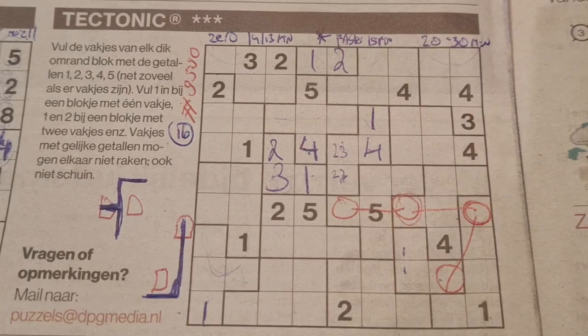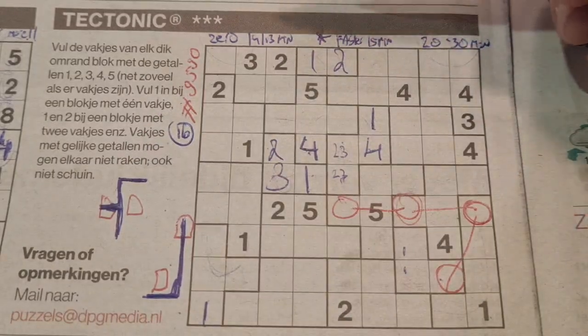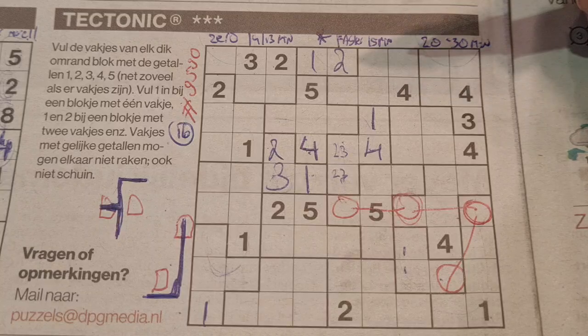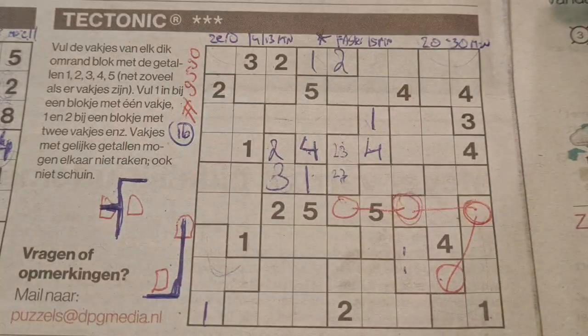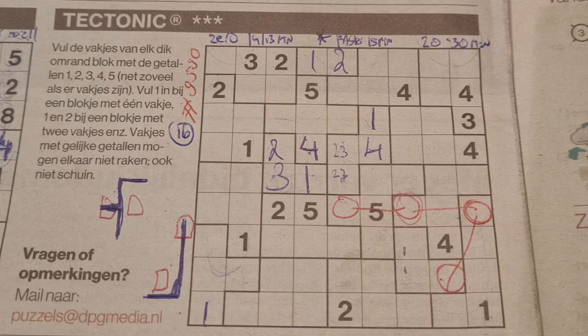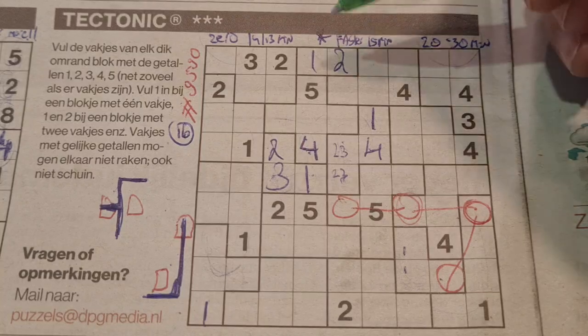Those are the shapes that you need to recognize in this puzzle. We have here 2 shapes, figures, structures or constructions that you need to recognize. Maximum 6, not in this puzzle. In this puzzle we have only 2 of them that you need to recognize. And the question is why you need to recognize those shapes. Well, then the following step, it's easy for filling those numbers. So let's get started filling those numbers.